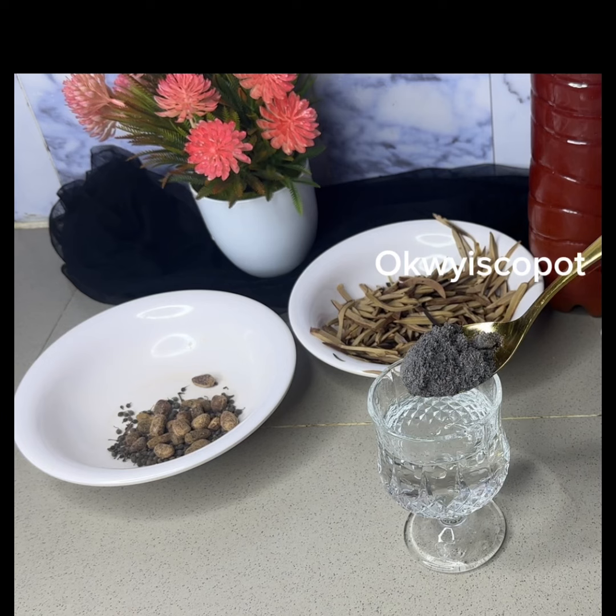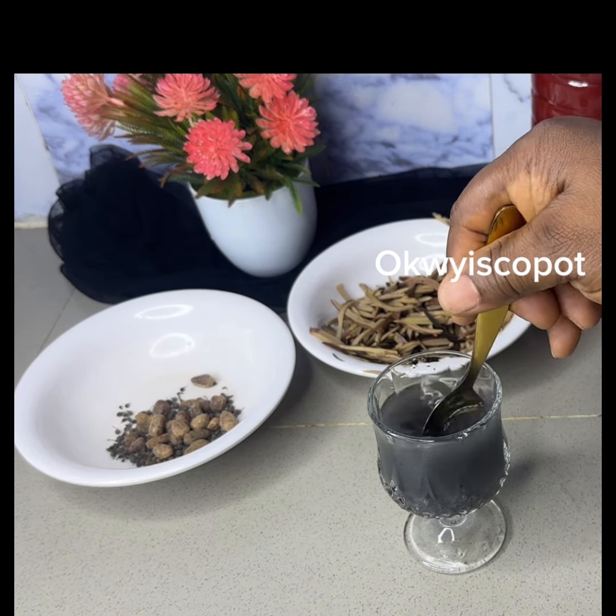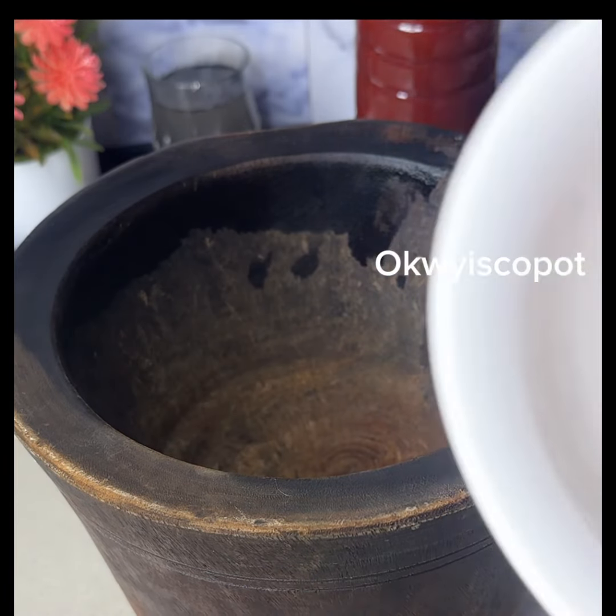Yes, so try oza in your Nkwobi. You will feel the taste. This is Ngo. You can use Botashi. Botashi means akamu. If you don't have this, you use ona akamu.